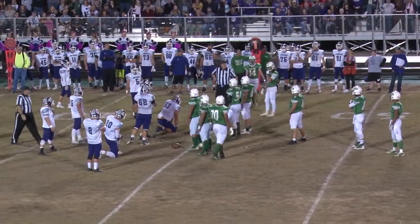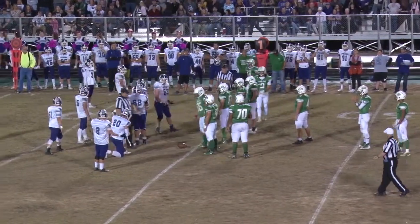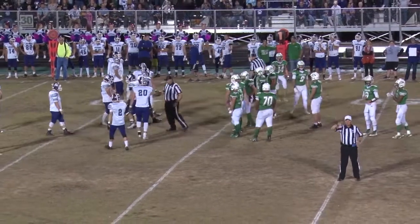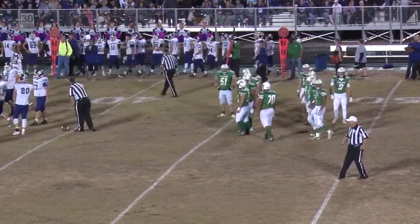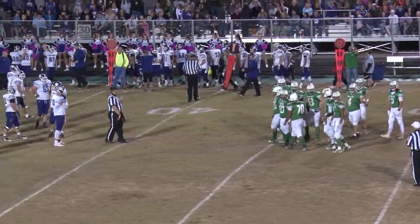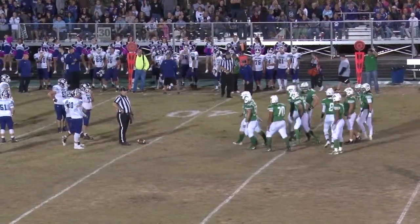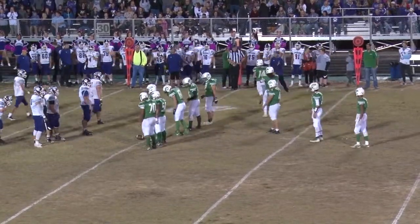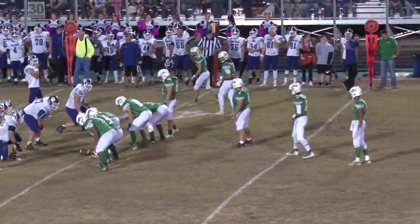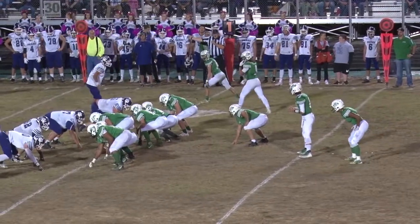Flag on the play, going to be lining up in the neutral zone on the Chesapeake Panthers. That'll make it 1st down and 5 for the Dragons on the Panther 40. That's 2 big 5-yard penalties against the Panthers here. It doesn't seem like a lot, but boy, that extra 5 yards on 1st down. Fairland doesn't need any help moving the ball up the field, that's for sure.